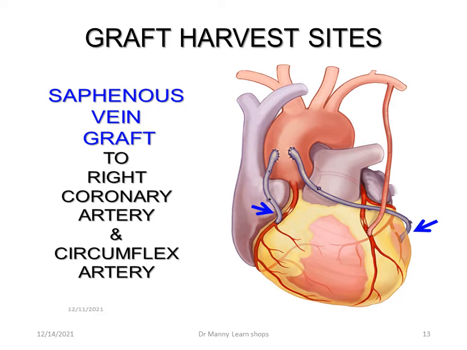High pressure system allows the grafts to direct blood into the coronary artery. However, the surgeon has to be very, very careful. Remember, saphenous veins have got valves. So the valves have to be going in the right direction, otherwise there'll be no blood flow.